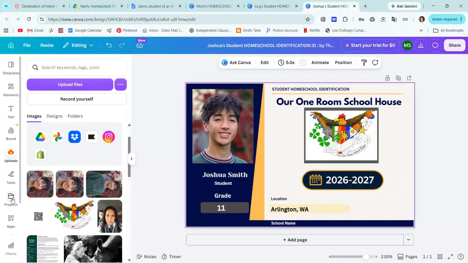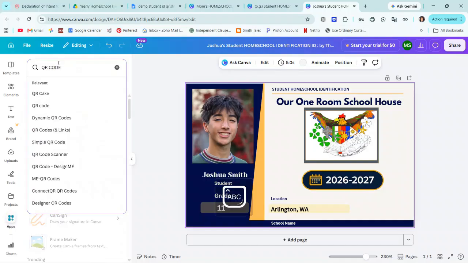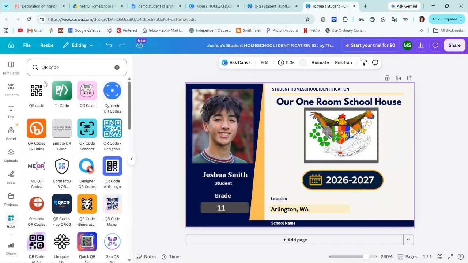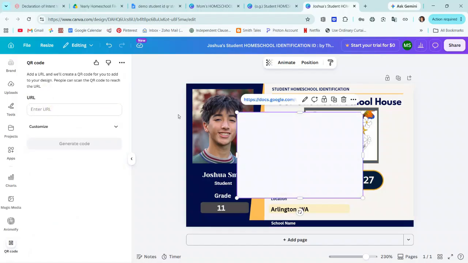So again, we are going to go to apps and we're going to type in QR code. Okay, there it is, the exact one. And this is the first one that comes up. And now you're going to put in the URL code. Oops. It did the box right there.